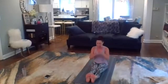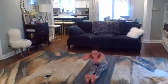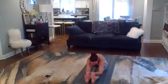Exhale, release. Inhale, arms lift overhead, gaze up. Exhale, hinge at the waist, grabbing our big toes with peace fingers. Inhale, look up for length. Exhale, draw yourself closer to your thighs. Gaze is at the toes.